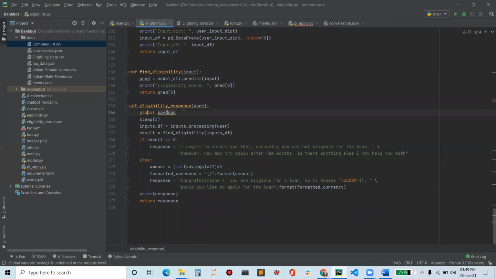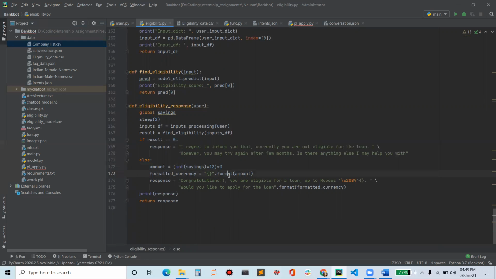So I'm using this global savings here, and the amount that the person will be eligible for will be the total savings per month into 12 into 3. Whatever that amount is, is the amount. Simply, I've just made the calculation. Banks may not be making this kind of calculation. They might have something else, but just for the purpose to be fulfilled, I'm using this.